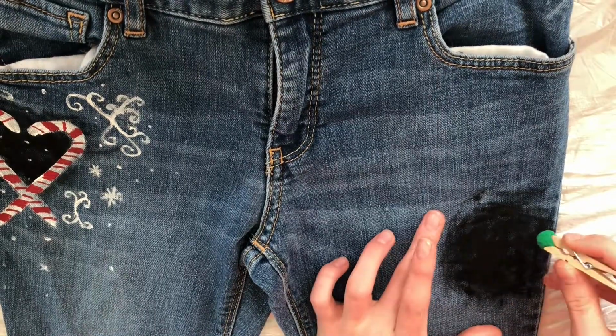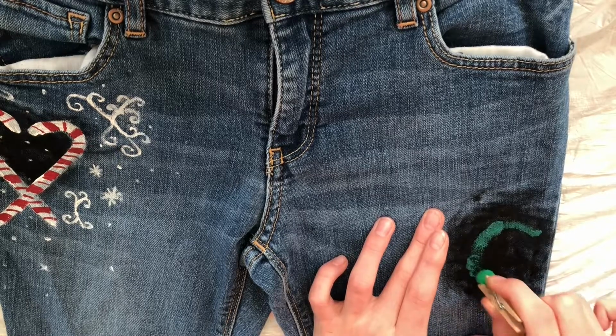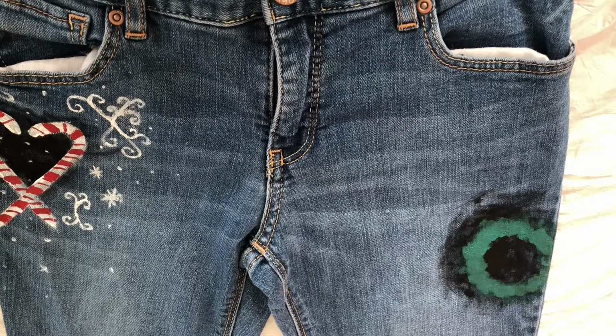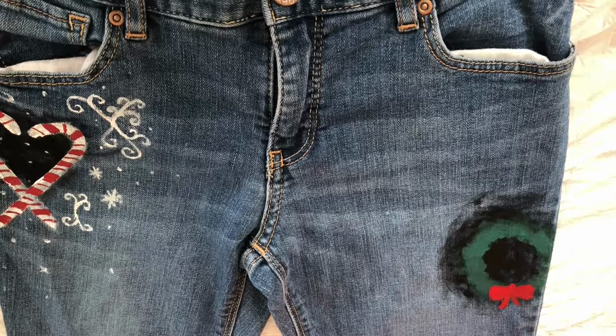With that, sponge on some more black paint in a different area of the pants to create another background. And then take some green paint and put it in a circle so it looks like a Christmas wreath. Then you'll want to add a little red bow to it.